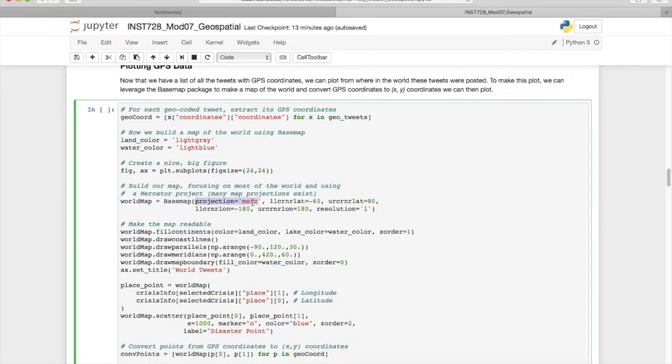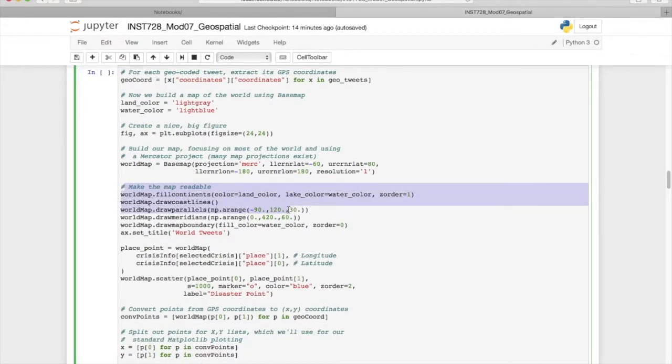So we'll have a Mercator projection again, and we'll look at a very large portion of the globe, again using a lower left corner, upper right corner format that we've been using, where the lower left corner latitude and longitude are here, and the upper right corner latitude and longitude are presented here. So we have negative 60 degrees south by negative 180 degrees east, and we have 80 degrees north by 180 degrees east. So this essentially gives us a map of the whole world, and then we'll include some additional information just to make it a little bit more legible. Draw some coastlines and continents. We'll draw our lines of latitude and lines of longitude, and then we'll identify where land is versus where water is, and we can set a title.